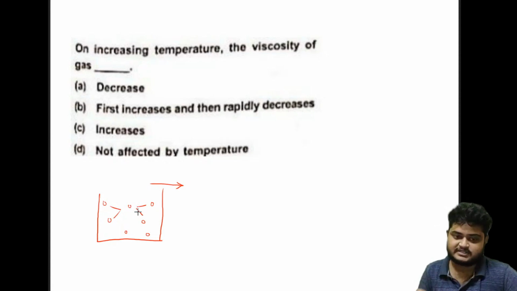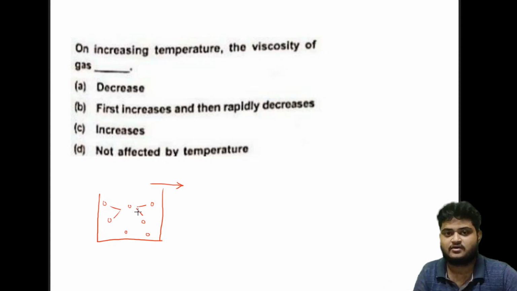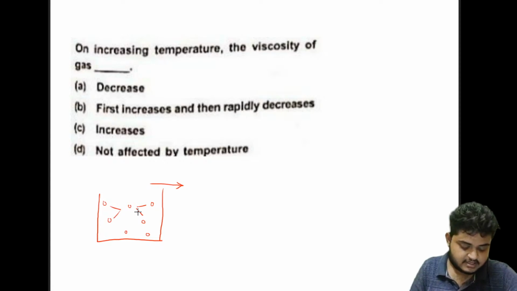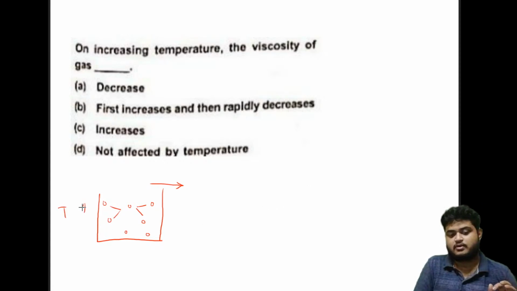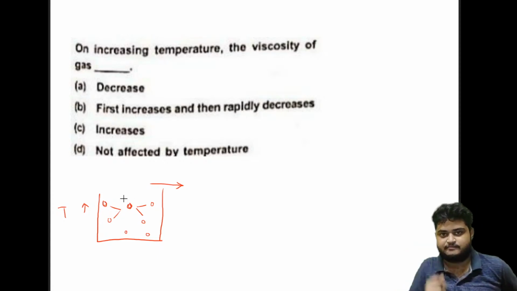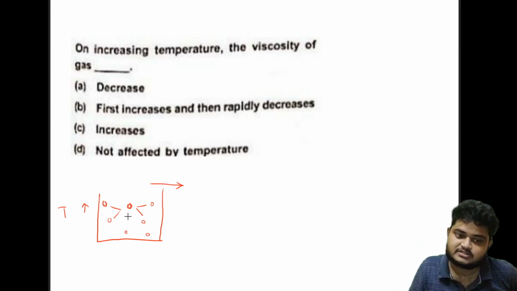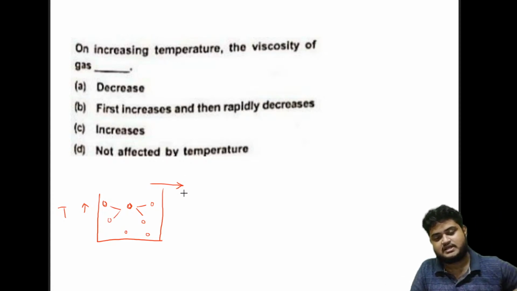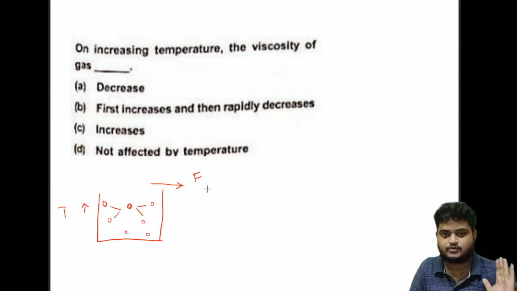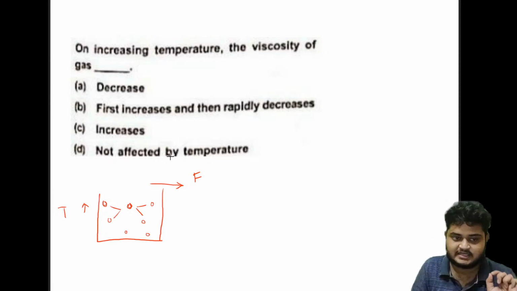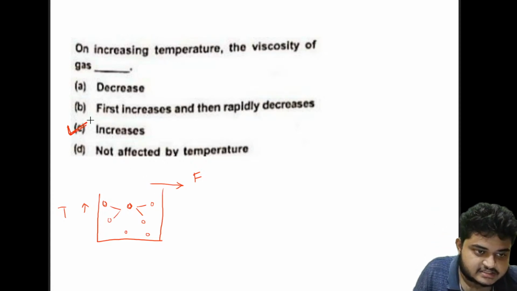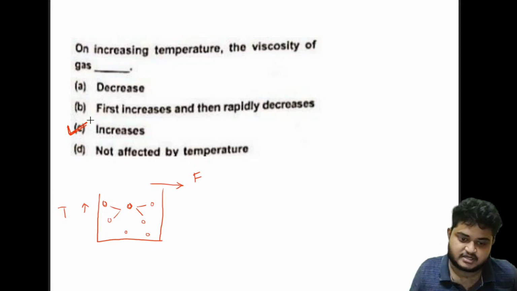So viscosity is basically produced by the collision of the molecules of any substance, maybe liquid, maybe gas. But if you increase the temperature, what will happen? The collision between these molecules will increase with the increase of temperature. So once the collision increases, automatically it will generate some resistance against the flow. So the viscosity of gas increases with the increase of temperature. I have already discussed this concept yesterday.